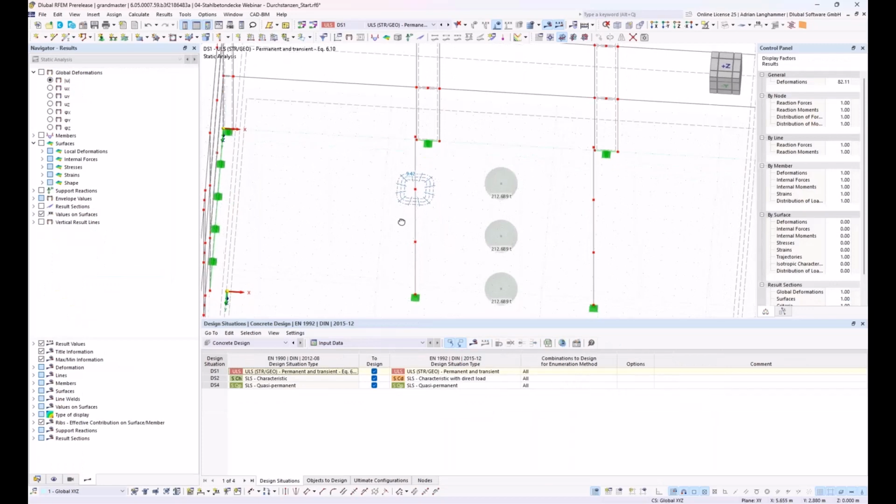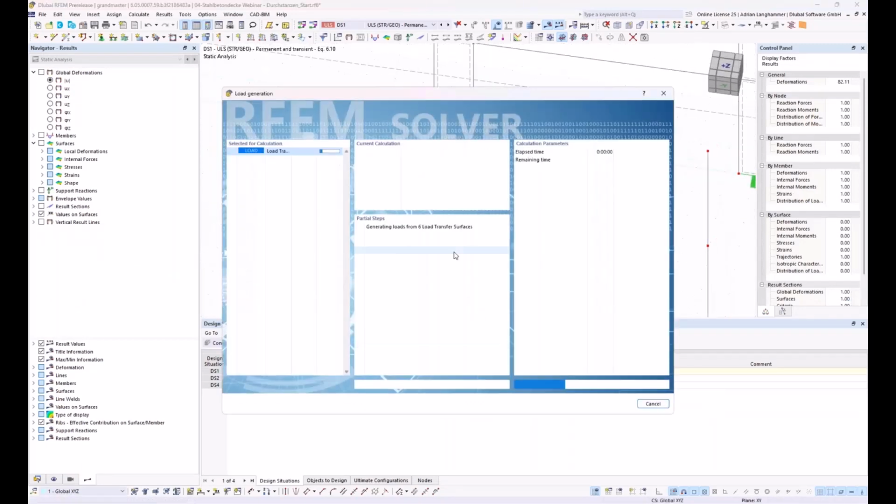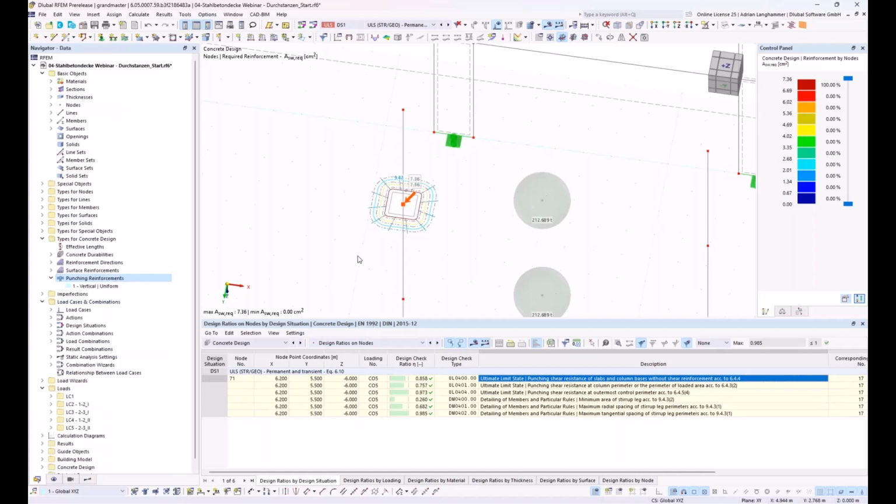And then I see the reinforcement here, and I could recalculate the results. And now I see that the design ratio is fulfilled. So everything works here for the punching design with this defined punching reinforcement. This should be just a small look into the future at the end.